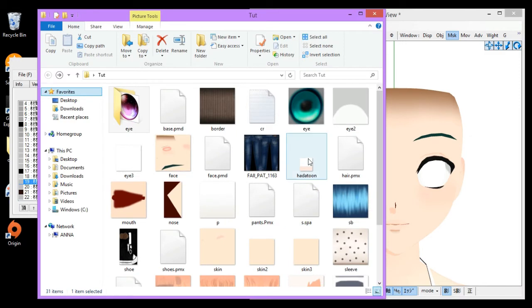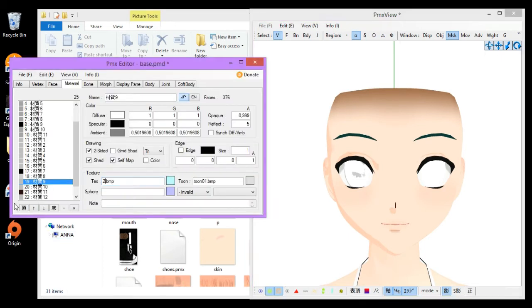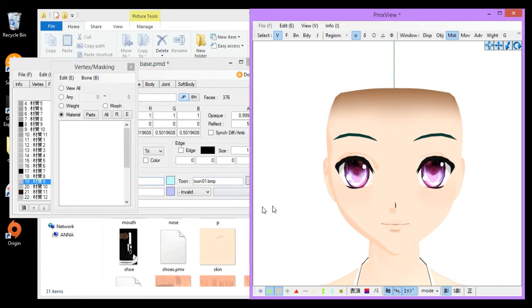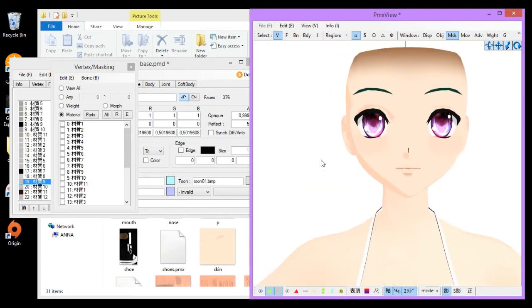Why? Because it's not in the same folder as the base. But if it's in a subfolder, all you have to do is type the name of the subfolder and a slash, and wait until my laptop catches up. Okay, I just have to click here. And ta-da! Here it is.